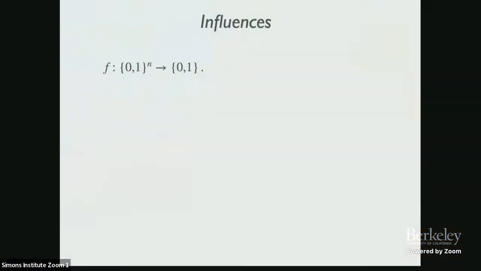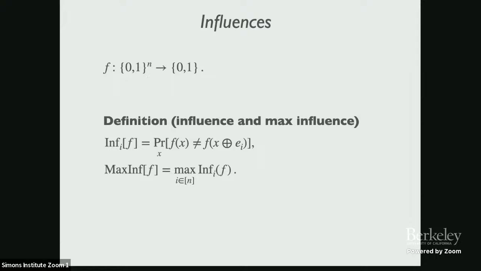Maybe you already know this background, but let's still review it very quickly. This talk is about Boolean function analysis. We first review the notion of influences. I think in the morning, Dan already set this up for me. Here we have a Boolean function, and the influence of an individual variable is the probability that flipping the variable xi flips the value of your function, over a uniformly random input over the Boolean cube. The max influence is the maximum over all the individual influences.